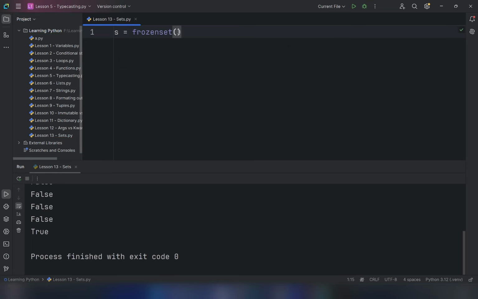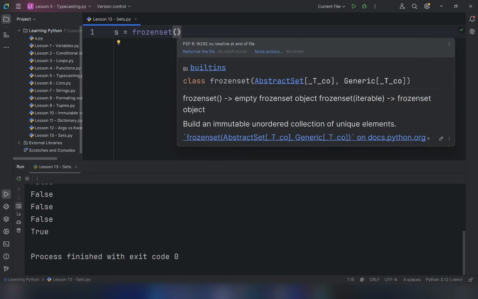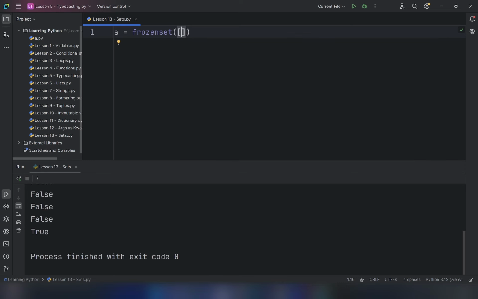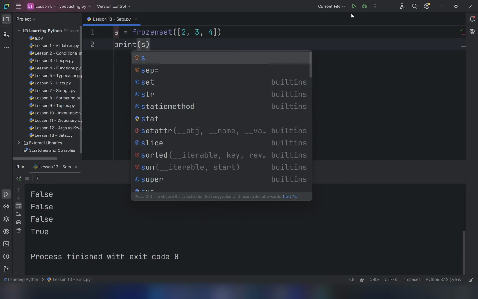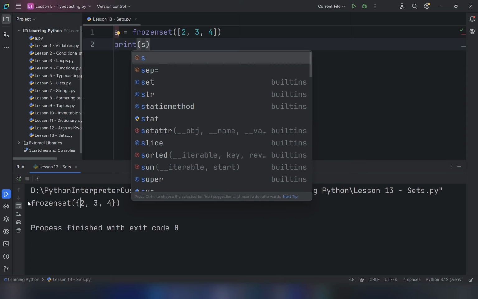Now, in these parentheses, you should pass some list. In this case, I want, for example, 2, 3, and 4. So from this list, frozenset will create a frozen set and pass it to S. So now when I print S, as you can see, it prints frozenset with the elements that it has.